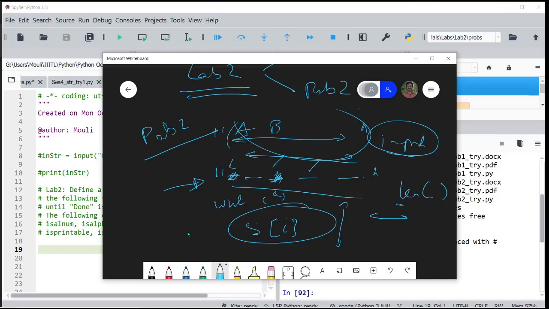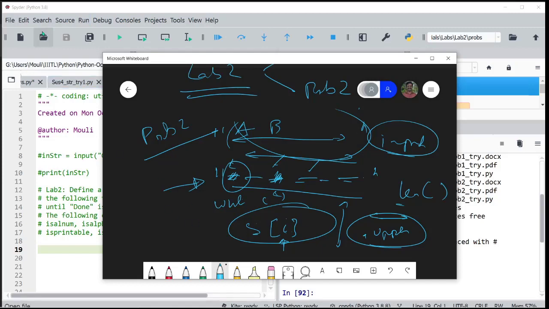So you need to have this indexing way of accessing every character, and then you need to check whether a given character is an upper character or not. The dot upper of that particular string will give you whether it's an alphabet with a capital letter or not. Okay, in that case you need to replace it with a hash, otherwise you will be continuing with the original string. So I will not tell you more than this. This is enough to implement it.